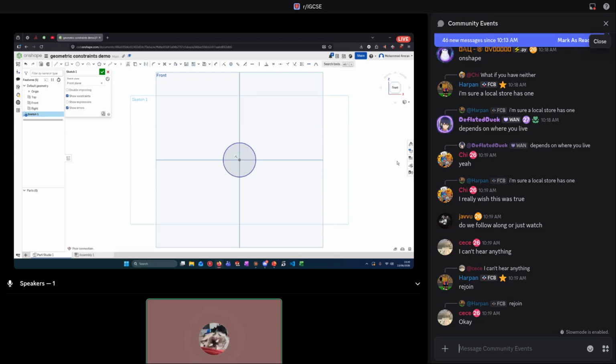But the circle is still not fully defined. You can still change its diameter. You can still pull it out. As I said, the sketch will still be blue if it's not fully constrained. To fully constrain it, we'll have to add a dimensional constraint, which is telling the circle you have to be this size. So let's say I set the circle to 50 mm. Now it's fully black. That means everything is fully constrained. You can't move it around. The sketch has enough information to exist. Okay.